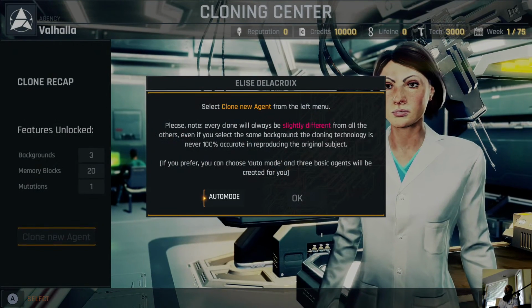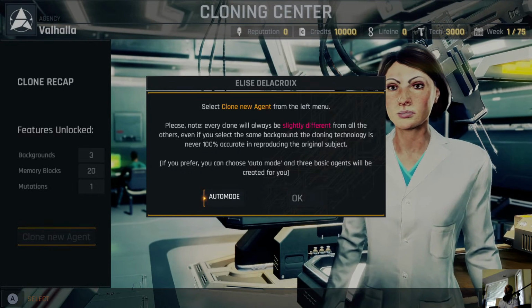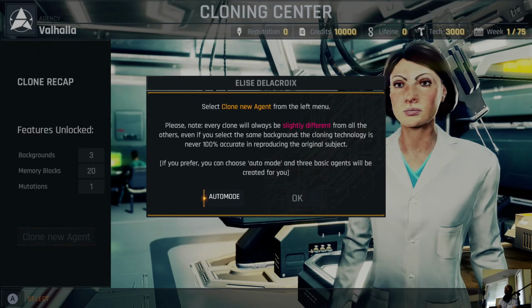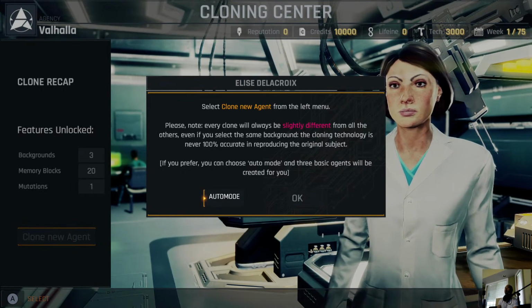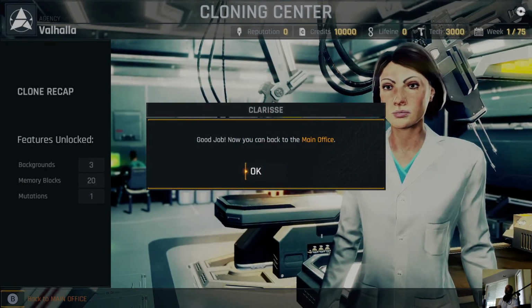Select Clone New Agent from the left menu. Please note, every clone will always be slightly different from all the others, even if you select the same background. The cloning technology is never 100% accurate in reproducing the original subject. If you prefer, you can choose Auto Mode, and 3 basic agents will be created for you. Auto Mode it is. Good job, now you can go back to the main office.